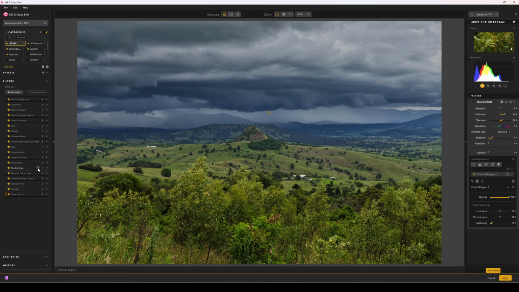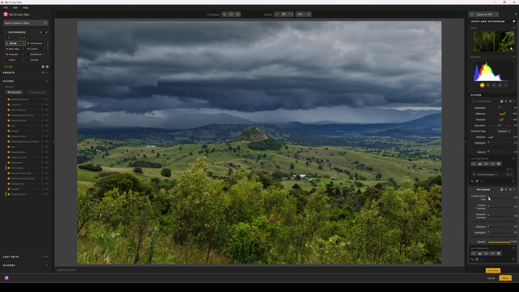Let's load up a Pro Contrast and I will check the color cast correction. It's taking it way too magenta. I like the level of green in this. I'm not going to play with that. What does it do to the sky? It's sending it a weird magenta. All right, not going to do any color correction. I will do a bit of dynamic contrast. And that's just going to give a beautiful overall pop to this entire photo. Yep, like that a lot. We're nowhere near blowing out highlights here. It was quite a muted scene, so I shouldn't have anything super bright.